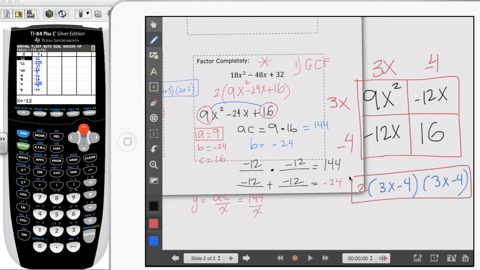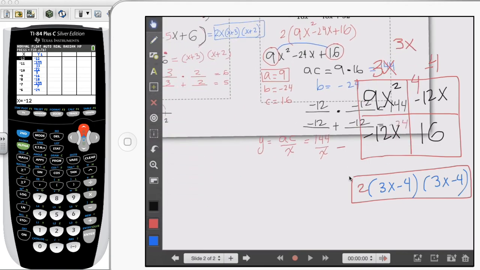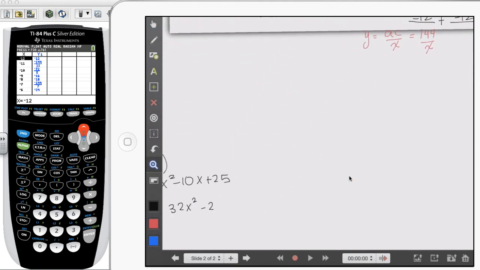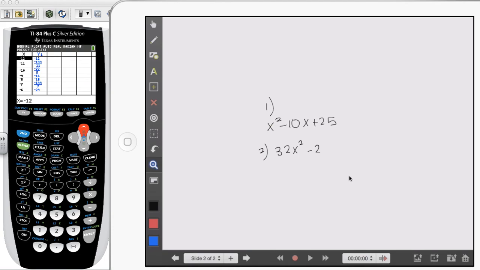Now I want you to watch the video again, and we're going to do more practice like this in class. Now I'm going to give you an example that I want you to try on your own, okay? Move the whole thing. So remember I gave you 1 and 2, now I'm going to add the number 3, and the question I want you to try is 3x squared plus 4x plus 1. And again, we're going to do these in class, okay?